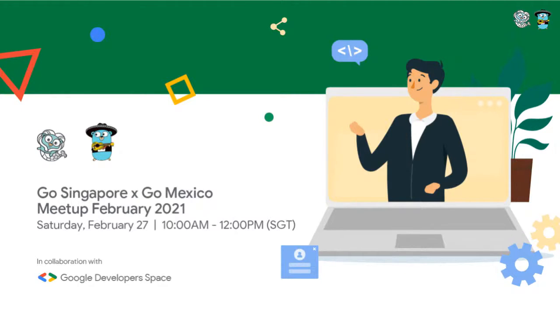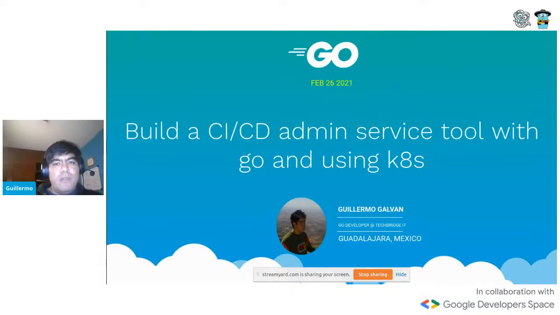I am from Guadalajara, Mexico, and I am working as a Go developer at TechBridgeIT. A little about myself: I am a mechatronic engineer who recently started working in the software industry. I started as a web developer for a chatbot project where the API of the chatbot was written in Go. And later, a couple of years ago, I was working for another company as a DevOps. Therefore, I started to learn more about cloud technology, orchestrators, and microservices.